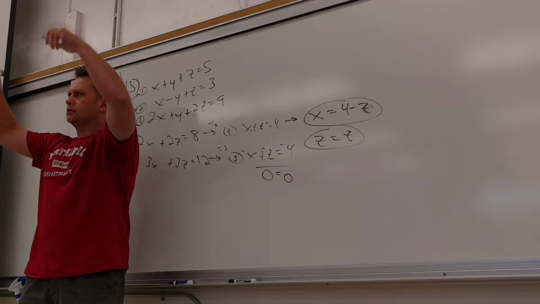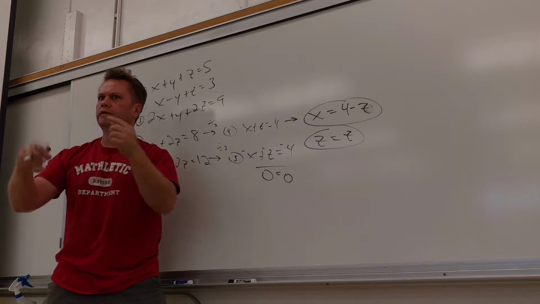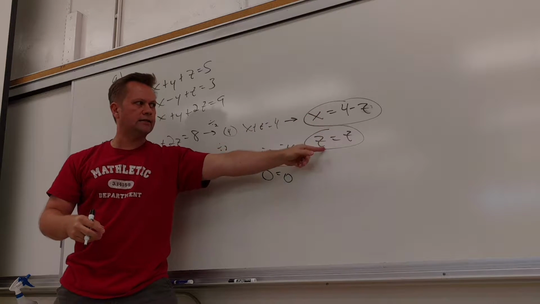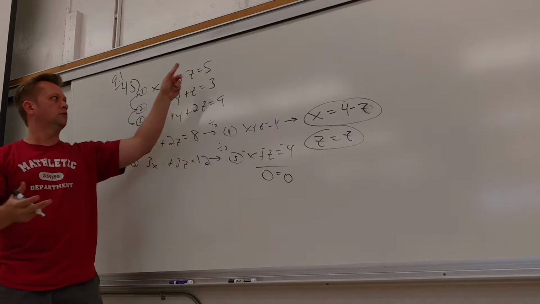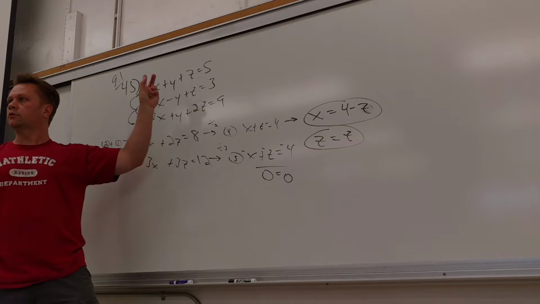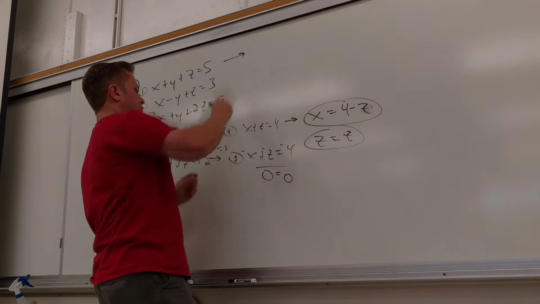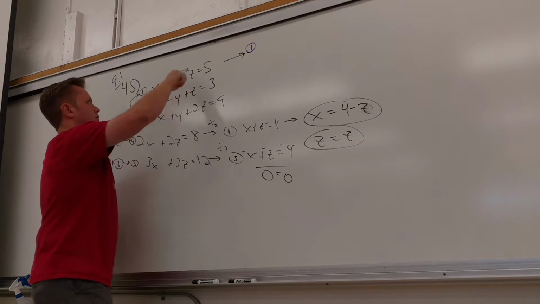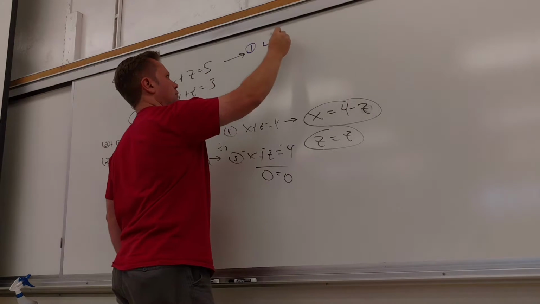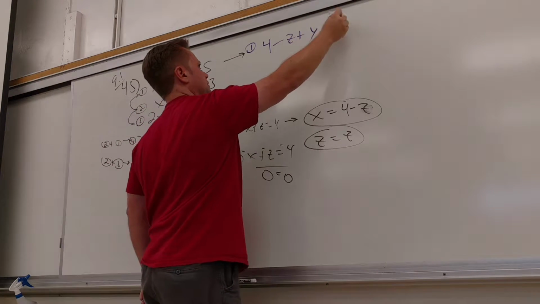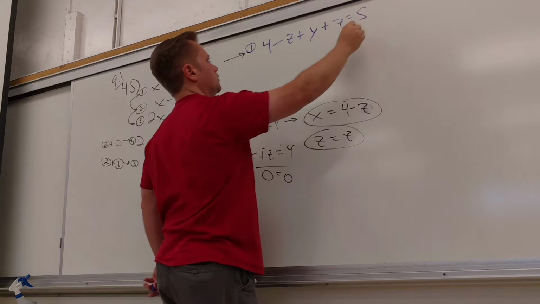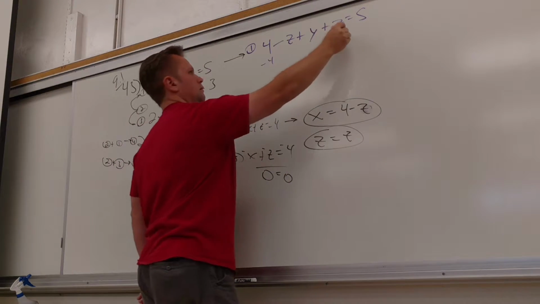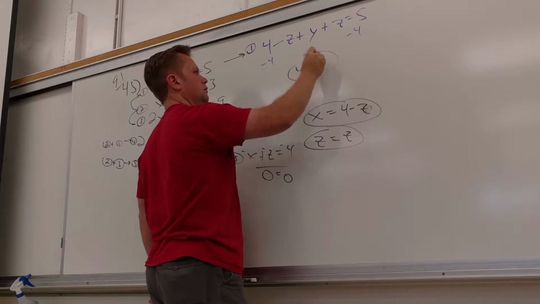I'm still doing the domino thing. I don't know if you guys get what I mean when I say that. I got here, I go back one. Now I got x and z. How do we get what y is? Go back to these. So in the first one, what's x? 4 minus z. What's y? I don't know. What's z? Z. So what's this say now? What happens here? We cancel out. Good. So y is 1.